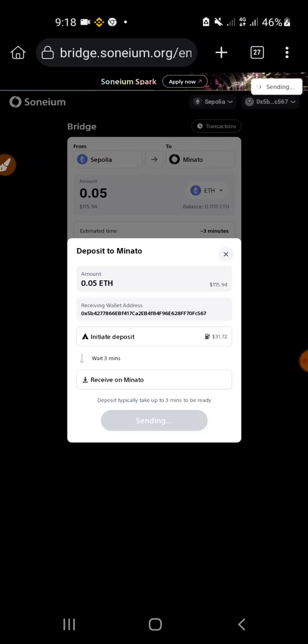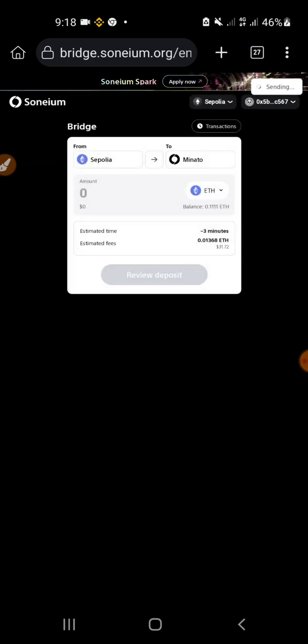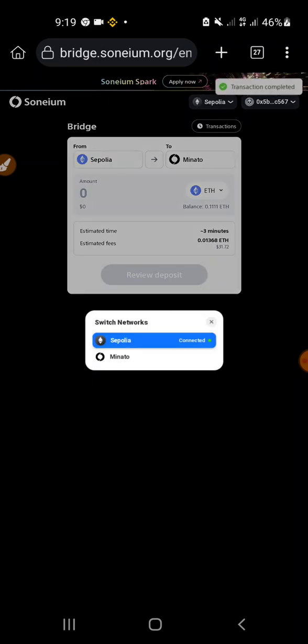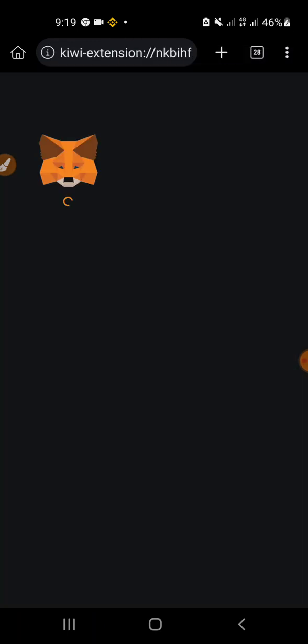After doing it efficiently, let's say you now want to go from Minato to Sopila. Click this arrow button, or click this Sopila here and go to Minato. In order to go to Minato, click on Minato and confirm in your wallet that you are going to add Minato to your MetaMask.